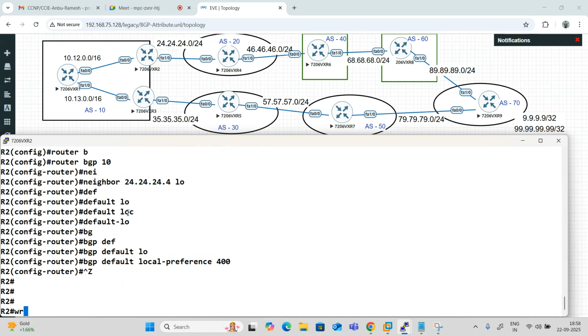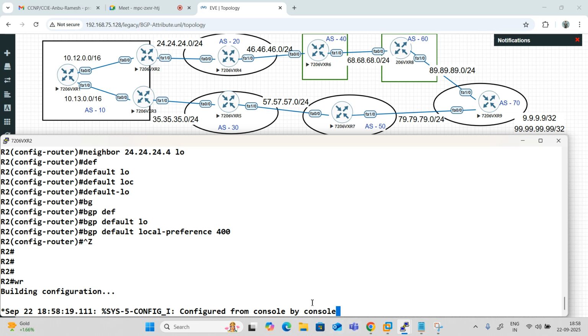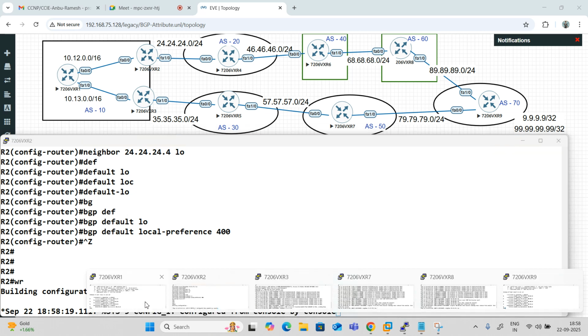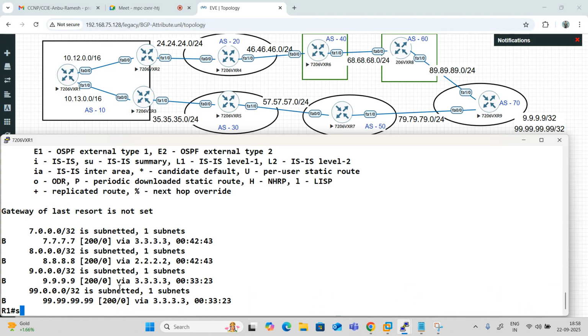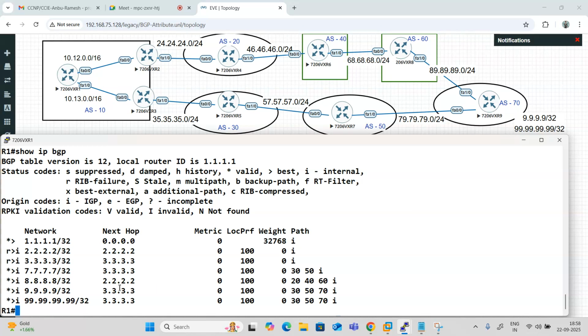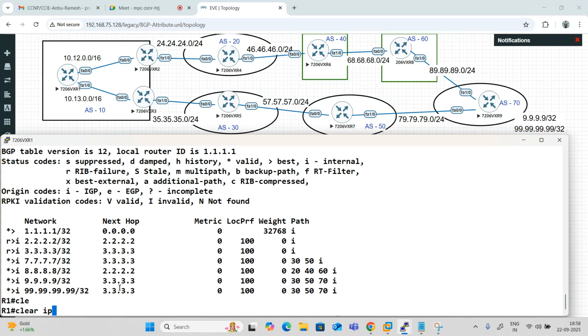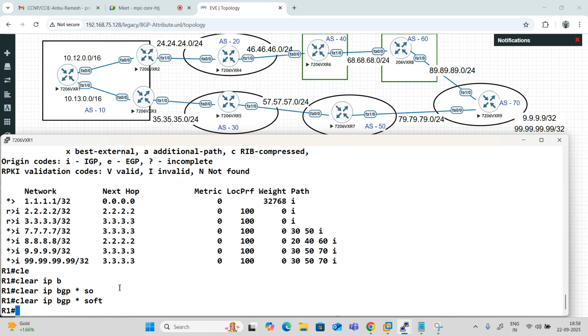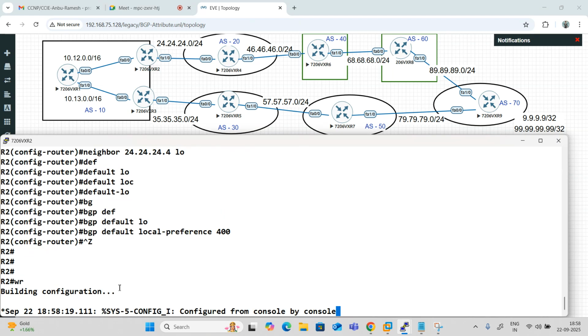So now if you go to router 1 and check show IP BGP, okay, let's clear IP BGP star soft. Also on router 2. Whenever you make changes to an attribute, you have to refresh.